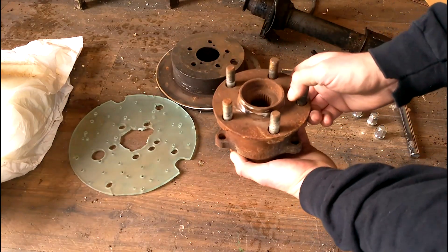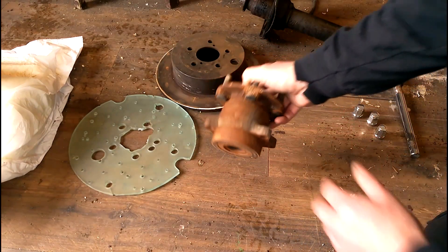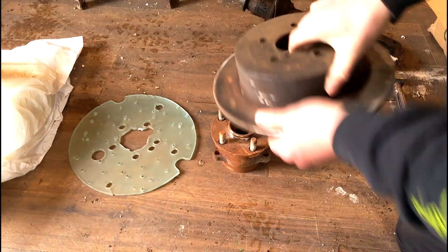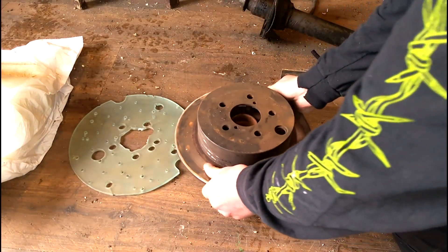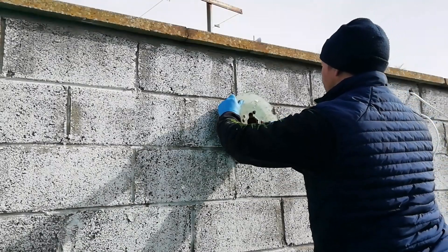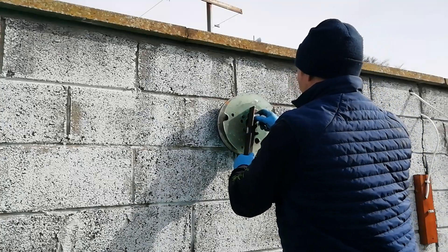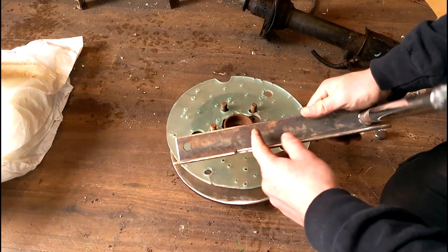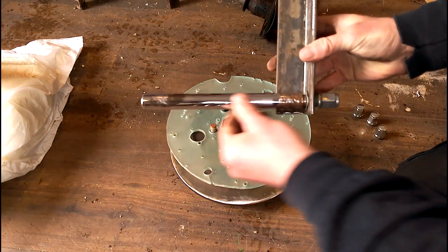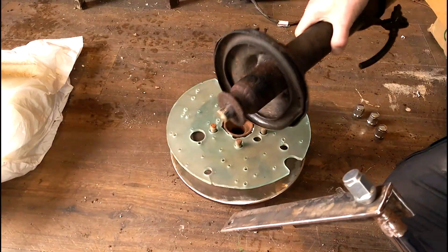To make the winch for lifting up the tower it's very simple. You get an old car wheel bearing that you can attach directly to the wall through these holes, then get the matching brake disc to go with it. You cut out a sheet of plastic or scrap steel, and the handle is just a ram cut out of an old shock absorber, and you simply attach them together like that.